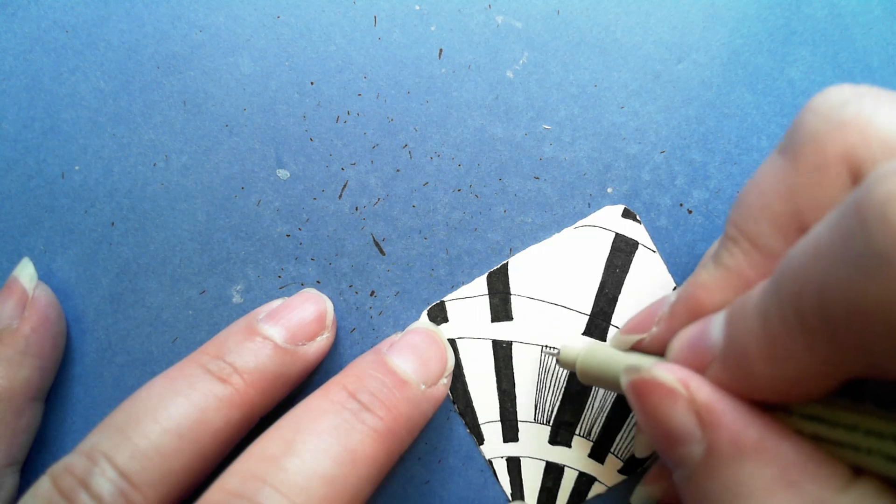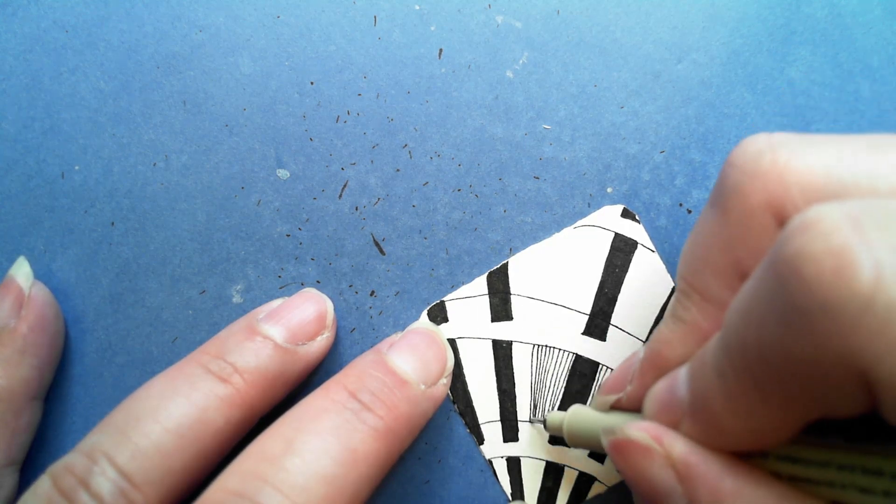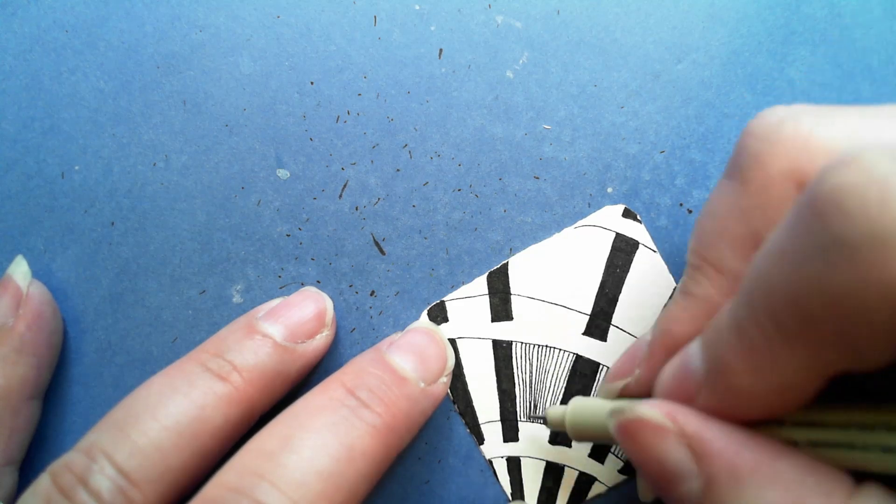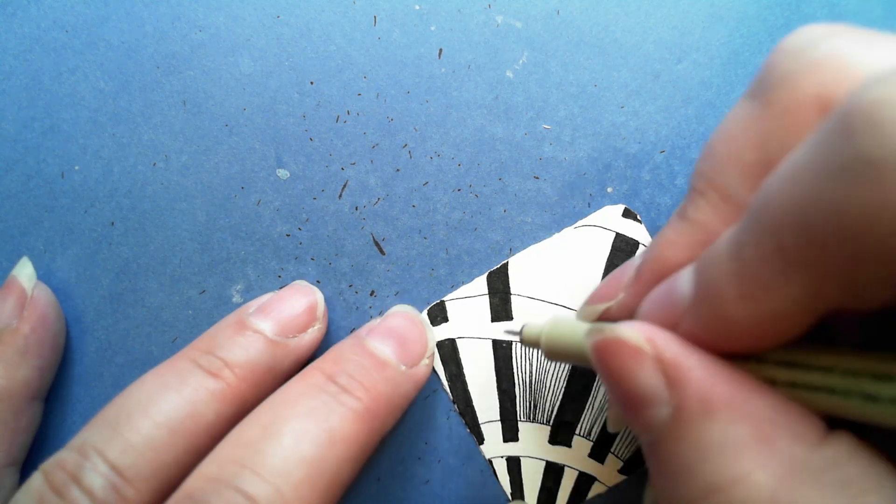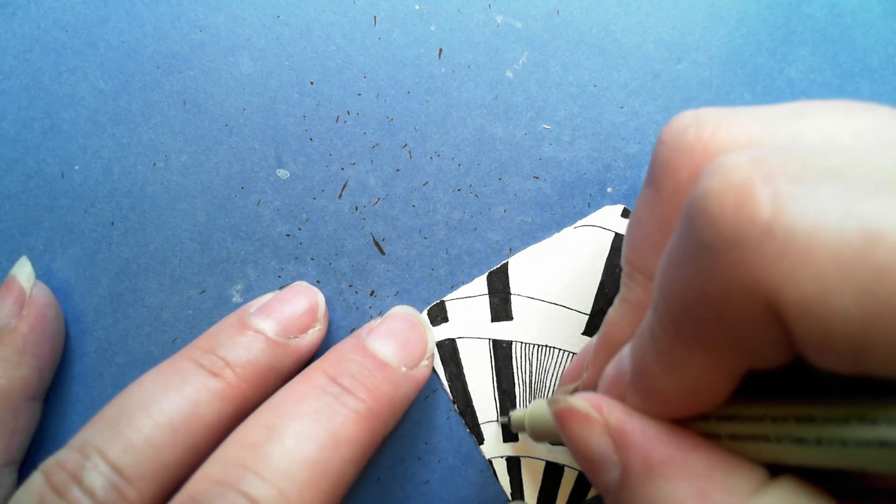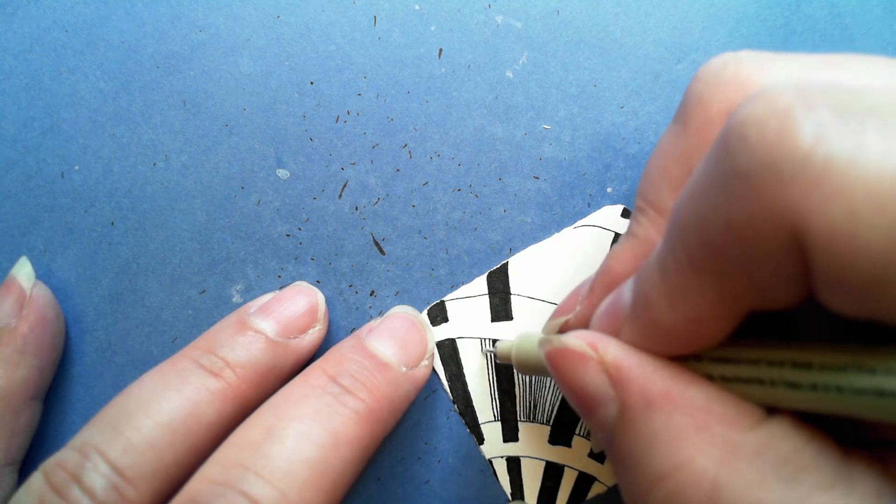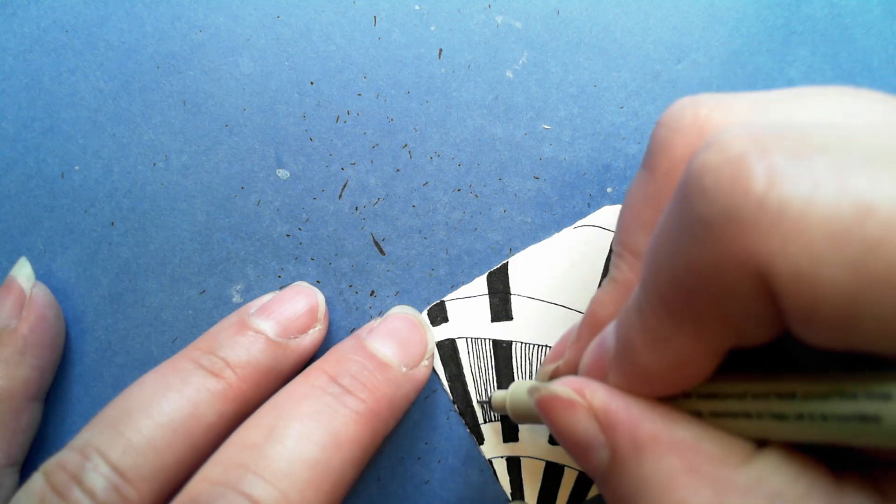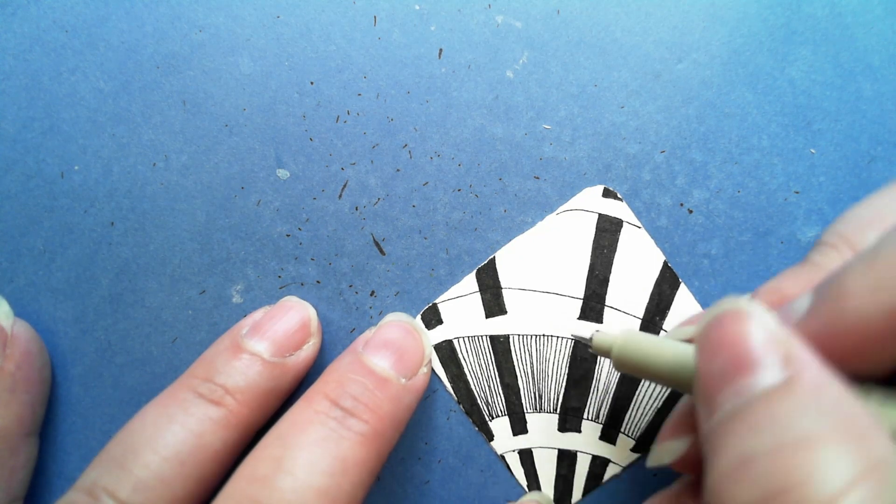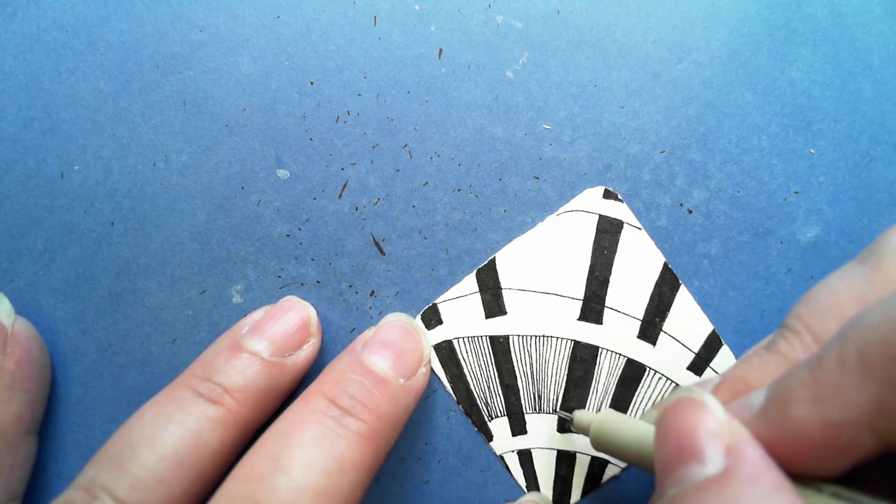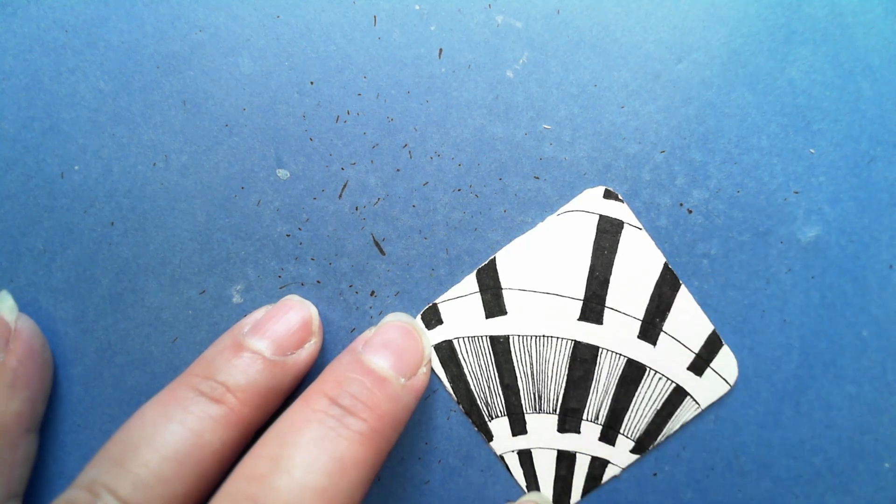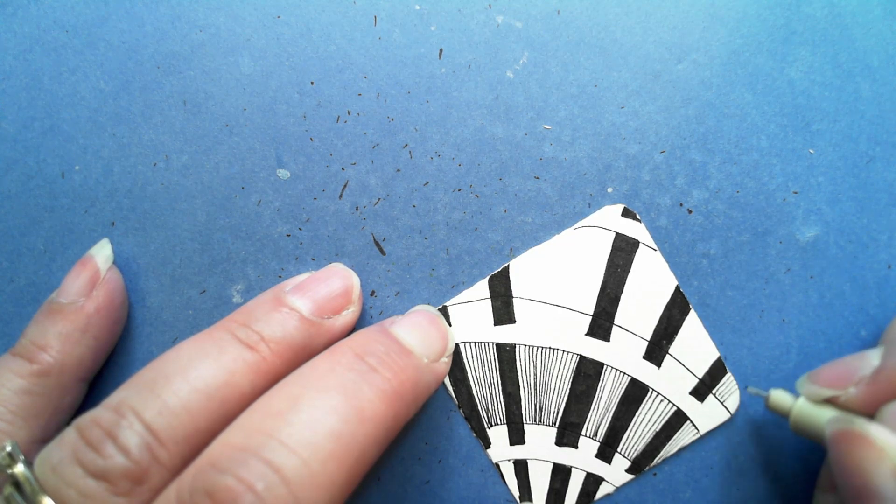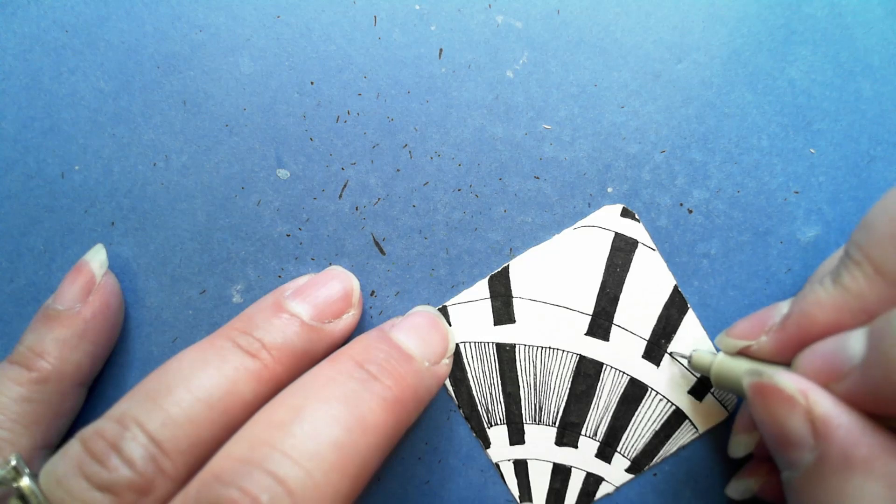I've used musical references before, but band geek in high school. In marching band, when you're going around a corner, you have to keep your lines straight. So the people on the inside of the curve have to take small steps, and the ones on the outside have to take really large steps so you're maintaining your line but going around the corner. Doing this makes me think of that because as you're going around, we want to keep the straight lines.